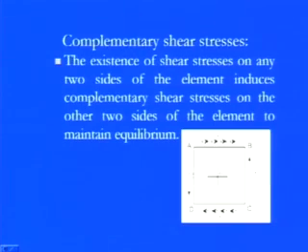As we have already discussed, it must be in an equilibrium position, so we need to define a new component. Whatever resistive components come due to this plane shear stress are known as the complementary stress. Here you can see that on AD or CB, whatever tau dash is coming is nothing but the complementary shear stress.